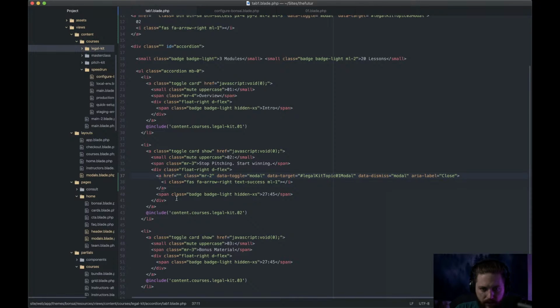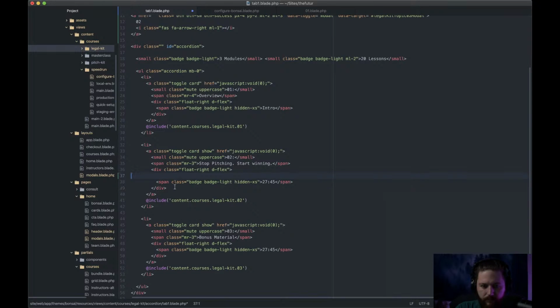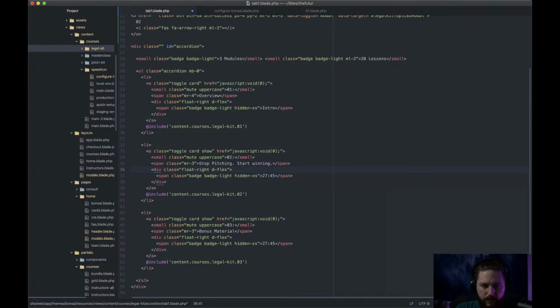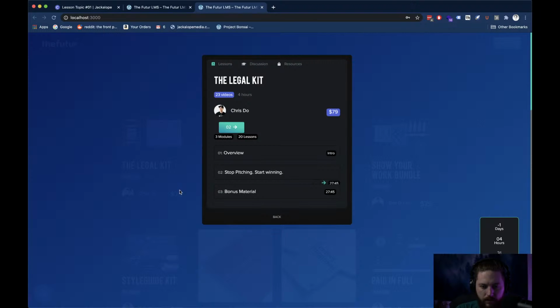Float right, d-flex. Okay, I'll remove it from that one. See if that fixes the error.